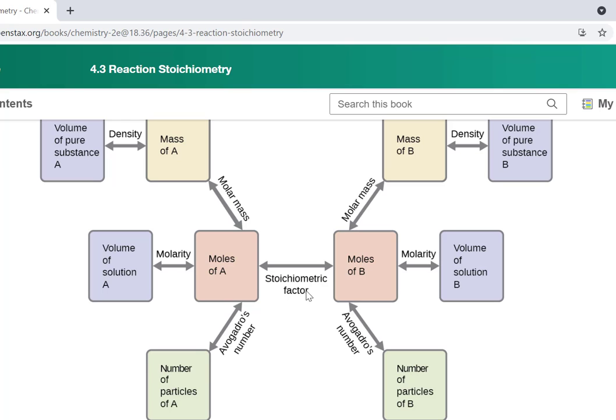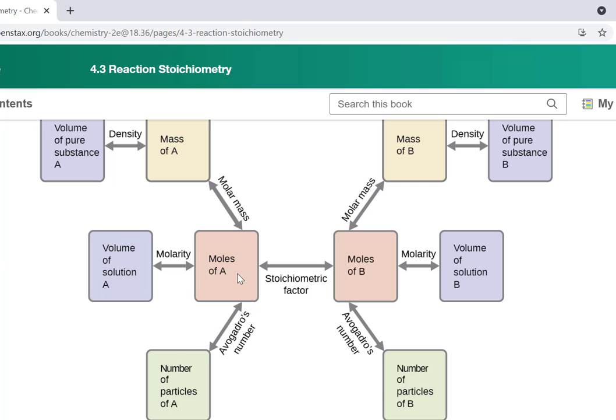So we're showing that here by looking at the stoichiometric factor. When we say A and B, we're talking about two things in a chemical reaction that you care about. So you might be given something about A and asked to find something about B. To do that, you need to have the stoichiometric factor from the reaction. Now, in most cases, you're not going to be provided a question in terms of moles, nor will you be looking for something in terms of moles.